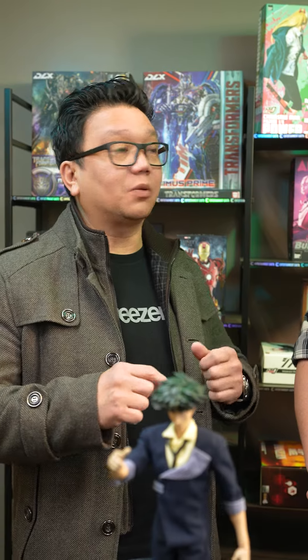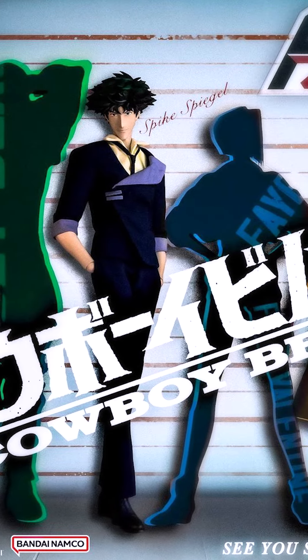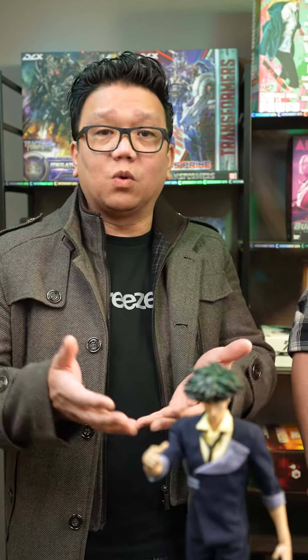That's awesome. So Ray, are we gonna see more Cowboy Bebop? Absolutely! That's a great question because, I don't know if you remember, last year we teased a really cool image that you already got the rest of the Bebop crew. No way! Yeah! So, if he's sold out and you can't get a Spike Spiegel, guess what? You're gonna be missing one important member of the whole team.